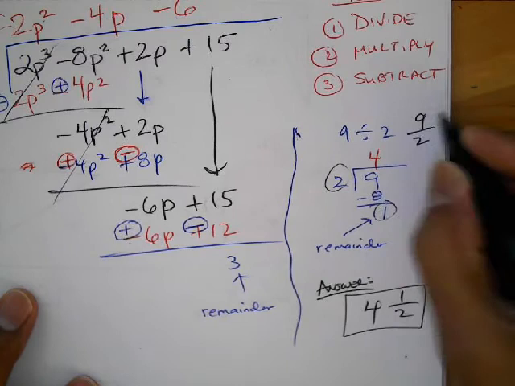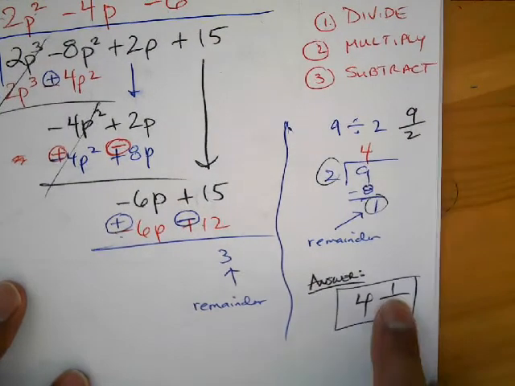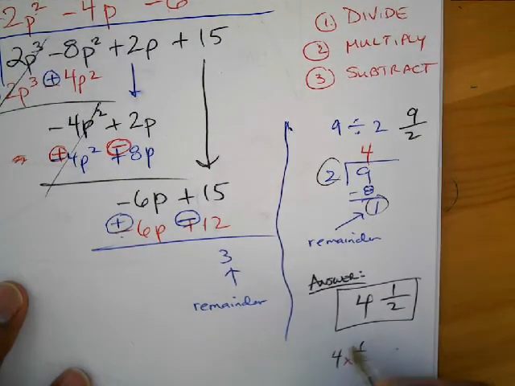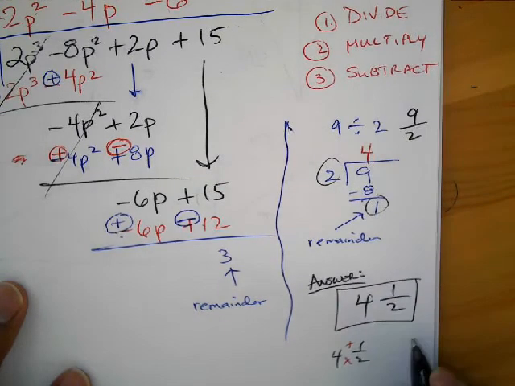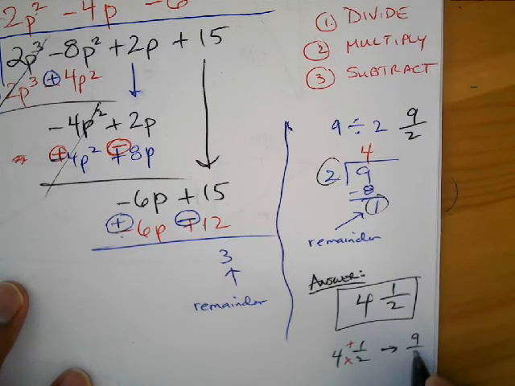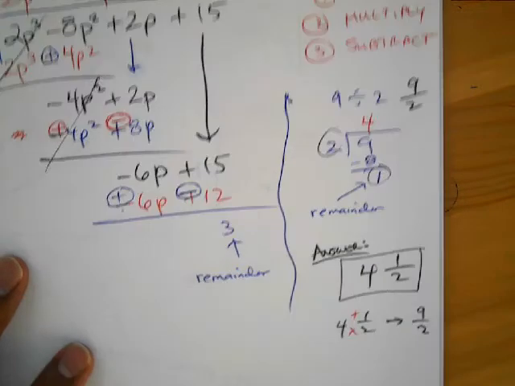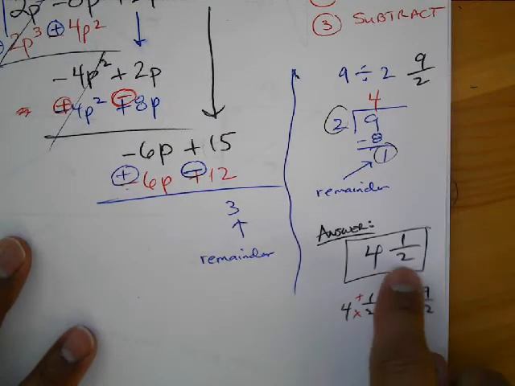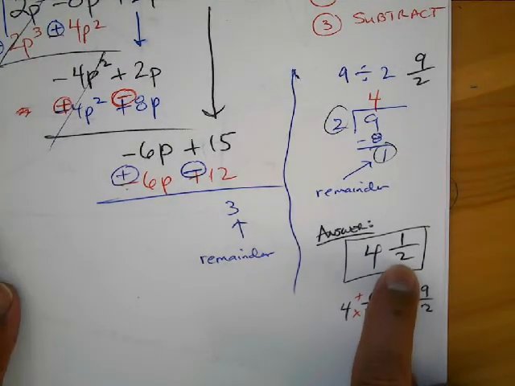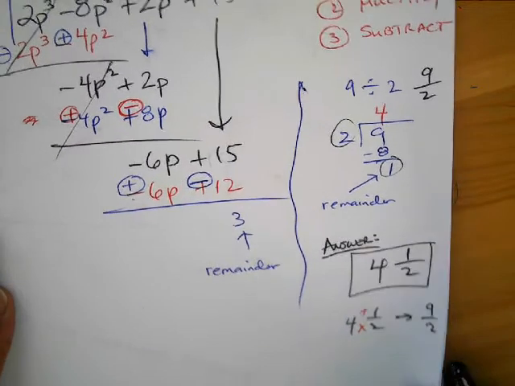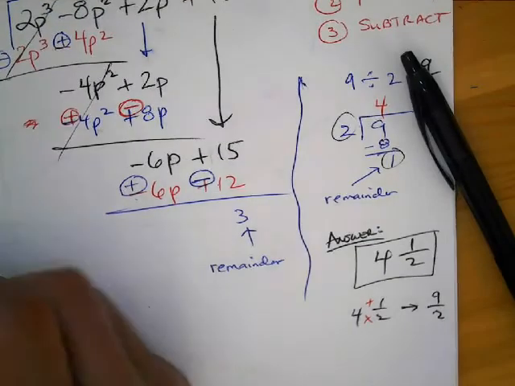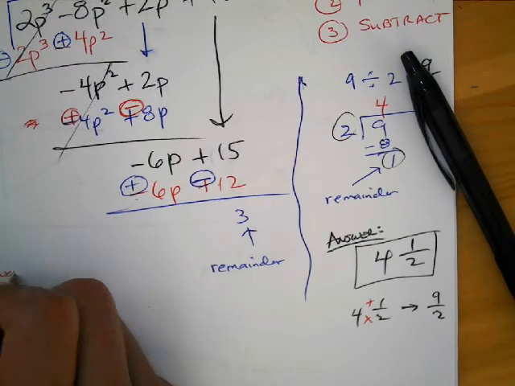And you know how 9 divided by 2 can also look like 9 over 2? Anybody remember this, when you did this business? 4 times 2 is 8, plus 1 is what? 9 over 2. See, it's the same thing. Okay, so I'm trying to get this answer in this form. So now you're going to do the same thing here. Well, the answer here, or the quotient, this 4 is the what?